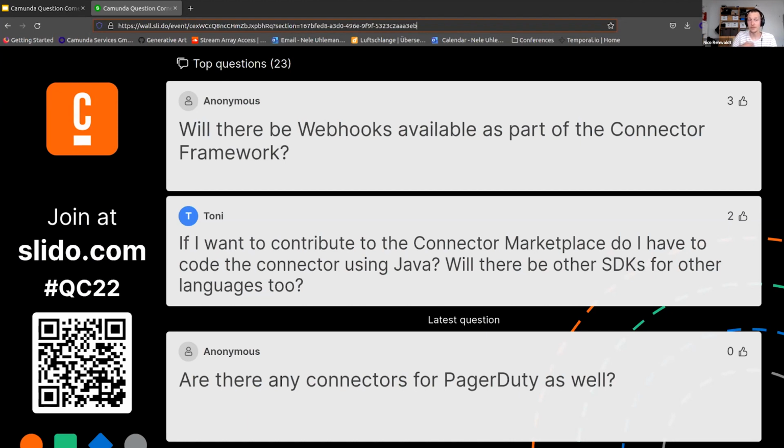But given that in self-managed you own it yourself, you likely want to be very rigid and strict, like, okay, we're not using Slack, so I don't want anyone to be bothered by the Slack connector. So self-managed gives you a little bit more control. And long-term, self-managed will also offer all those connectors that we offer on the cloud. That's basically the question I wanted to answer. I hope that's okay, Nele.